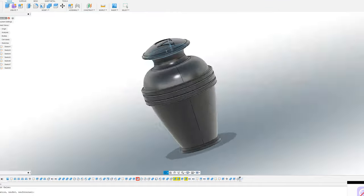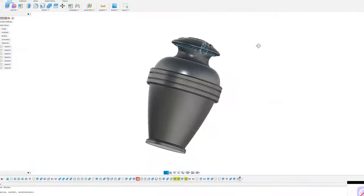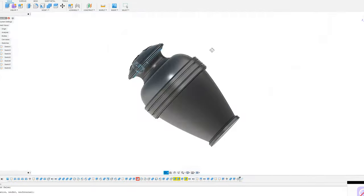I went ahead and did some work in Fusion 360, looked at some examples, and modeled an urn that I thought had a really nice look to it. I put her initials on the top of it and I was really happy with it. It was an interesting experience, but I wanted to do this one last thing — I wanted to make something and express my feelings through making this.